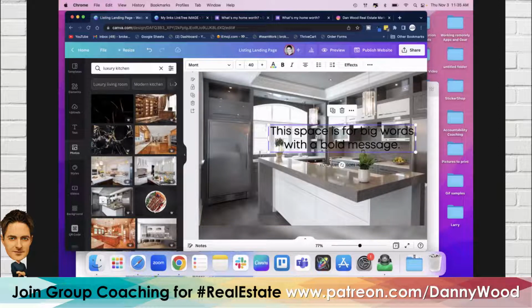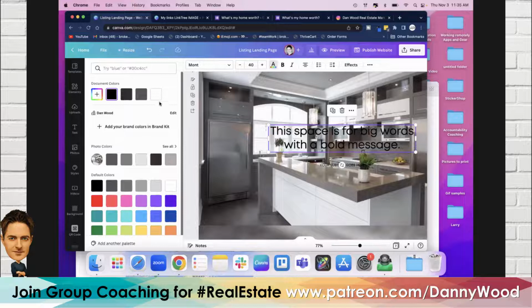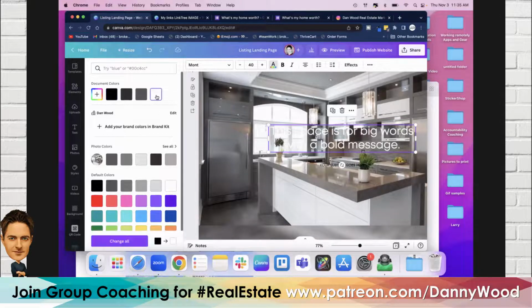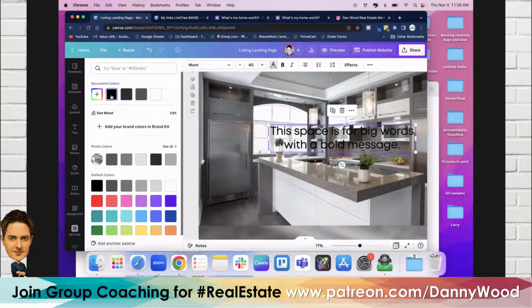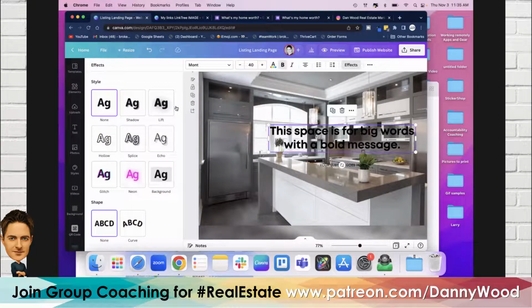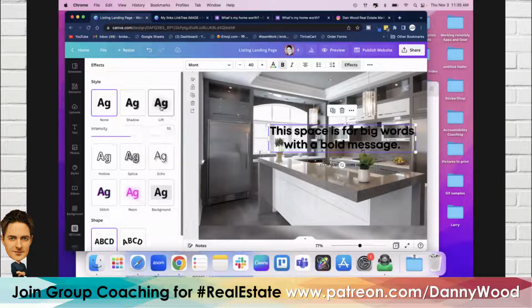And then you have to play with this. Like, does it look better in black or does it look better in white? Okay, so it looks better in black for sure, but it's still kind of hard to read. Let me make it bold. Let me add some effects so that it pops a bit. I'm going to add a lift. And because this photo has the green and yellow, it pops. I'm actually going to use that to our advantage.